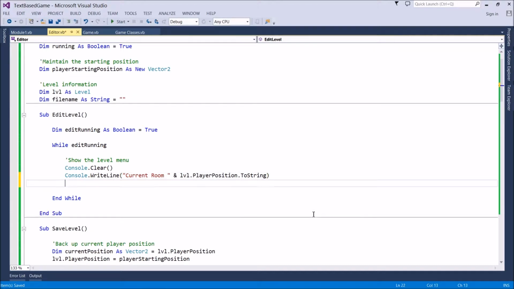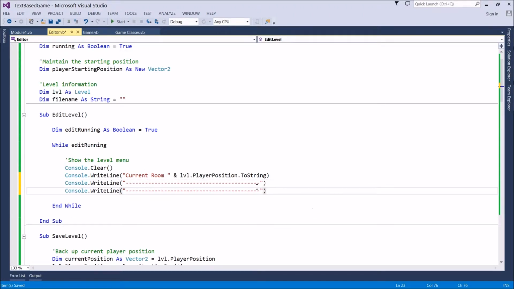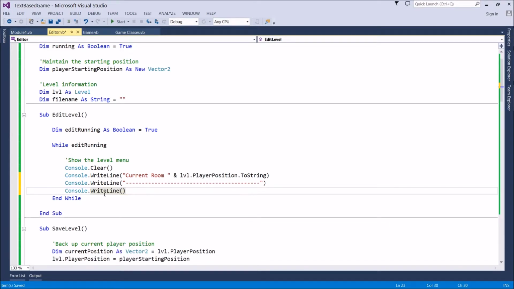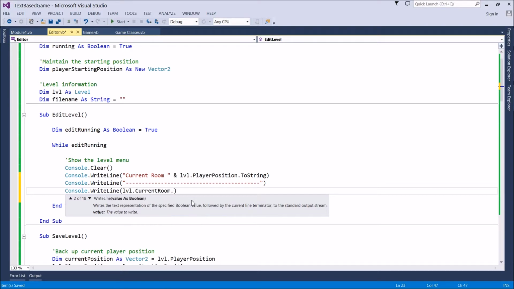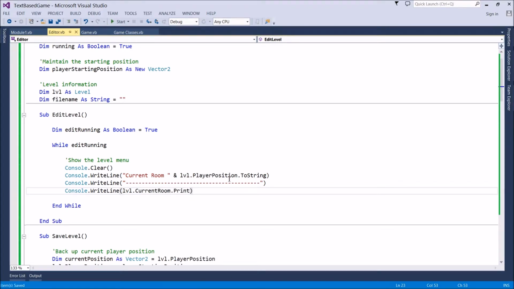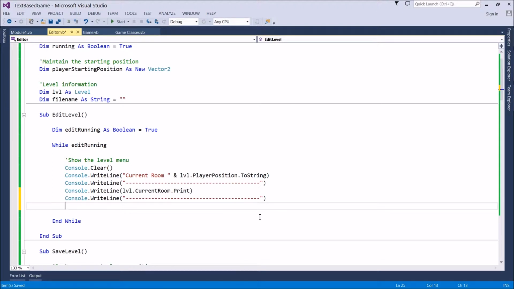And that comes from our .print that we set up. So the current room, and let's put in some good old hyphens right across. And right here, it's going to have LVL current room .print, and then another set of lines.